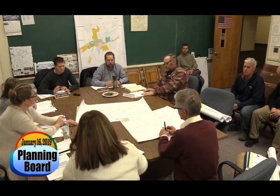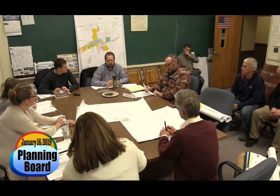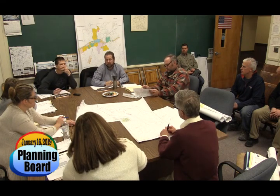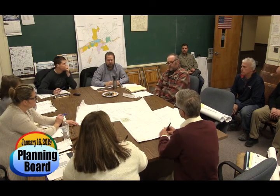Good. And the concern about the fire access, that'll be taken care of after it's signed, or is it something that... Yes, I think so. What would the fire department require besides a key to the gate, if that's all they require, or would they require pavement all the way through? I guess if they feel that the existing base is inadequate for their fire vehicles, they might require some pavement or different improvement to that area.